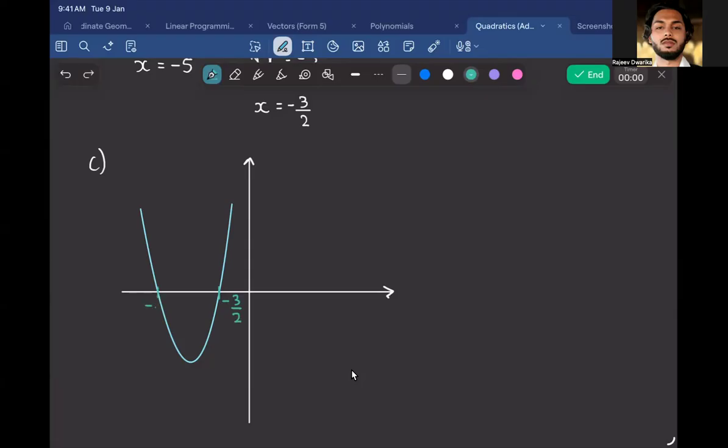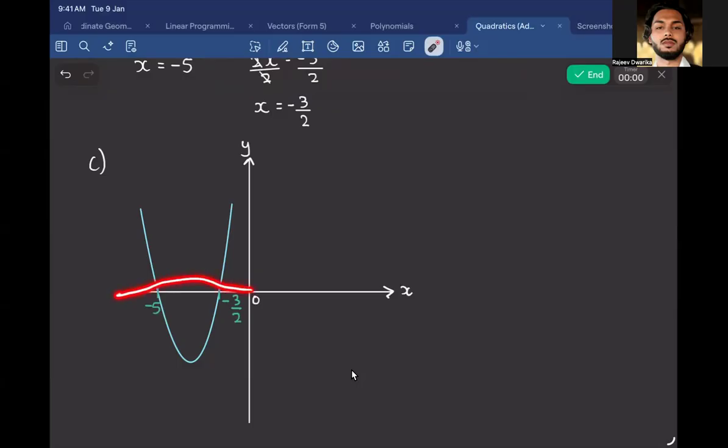Now, some people might be confused by that, so let me explain something, all right, guys? If you think about the left side of the number line, it would start off with 0, then -1, then -2, then -3, then -4, then -5, etc., going down to -infinity, right? -3/2 is just -1.5, so that would have to come before the -5. So I hope you all understand that, right?